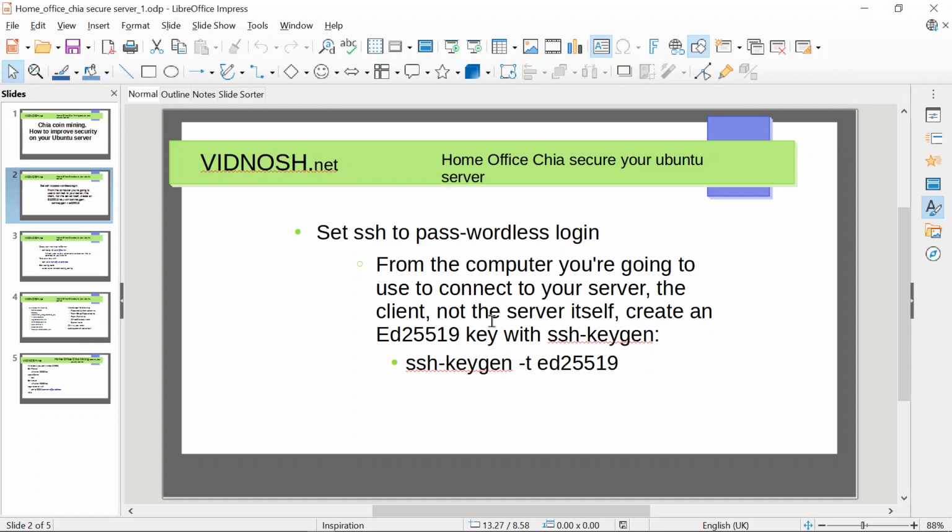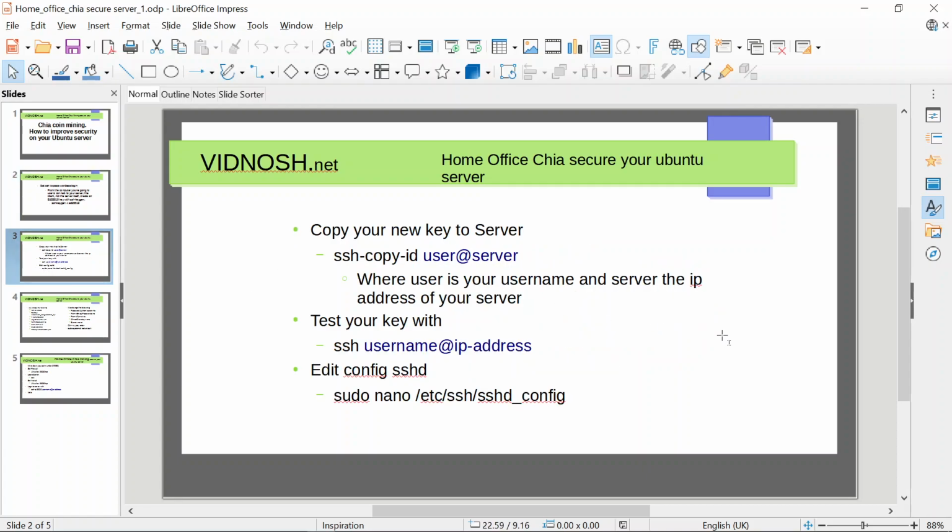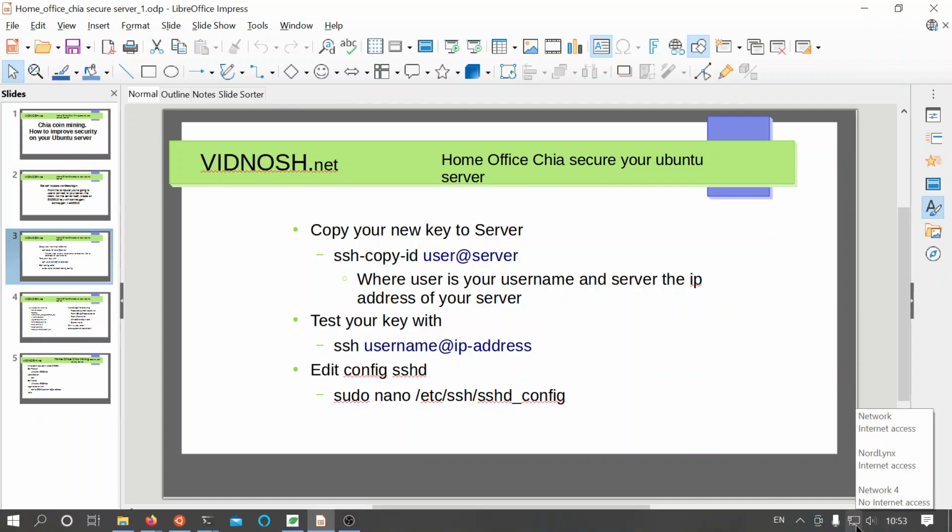So now we have generated the key, and now we will copy the key to our server: ssh-copy-id, and then username and server IP.